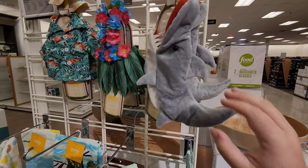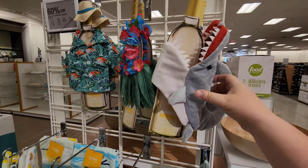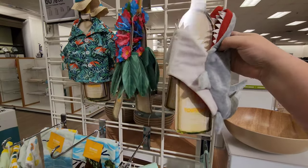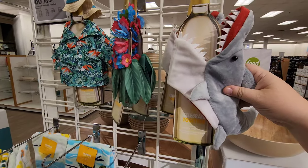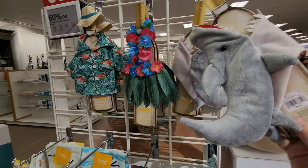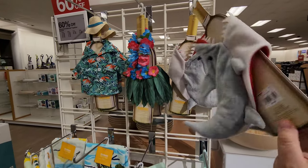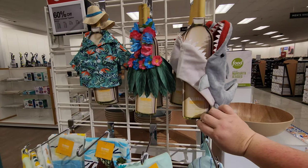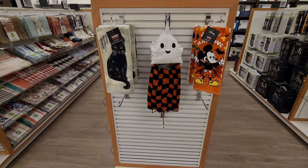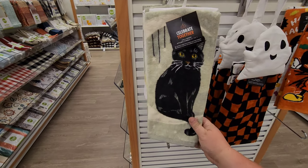Okay, this is not Halloween exactly — some people might think Jaws is a horror movie. This is a cute little decoration to hug your wine bottle for $16.99. I kind of want to take it home. They've also got some more little dish towels with a little black cat over here.